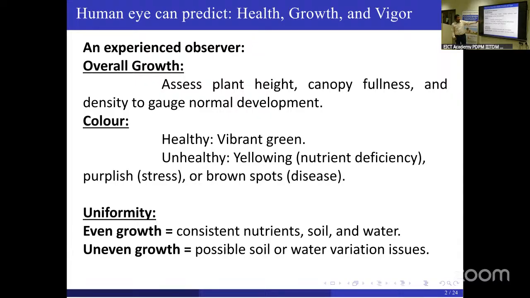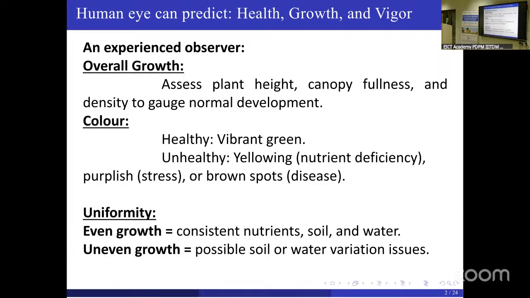On the basis of color interpretation, if it is green, we can say it is healthy vegetation or healthy agriculture. If there are some yellowish or reddish or different spots and circles like this, we can say it is slightly unhealthy. So if we want to observe, we have to go beyond the human eye, because the human eye alone is not sufficient to analyze the data in depth.